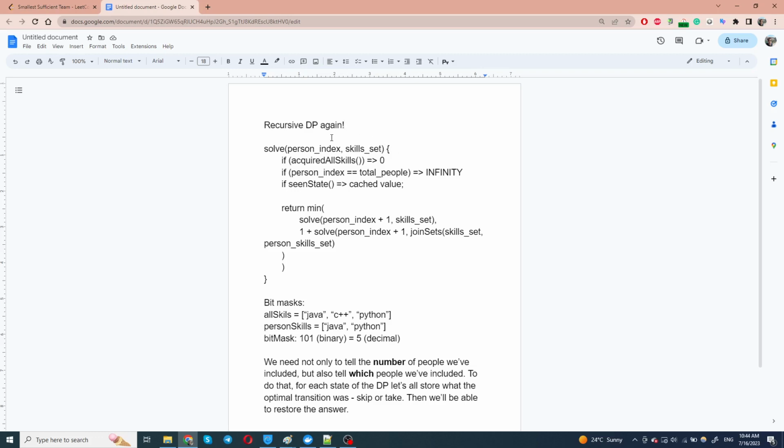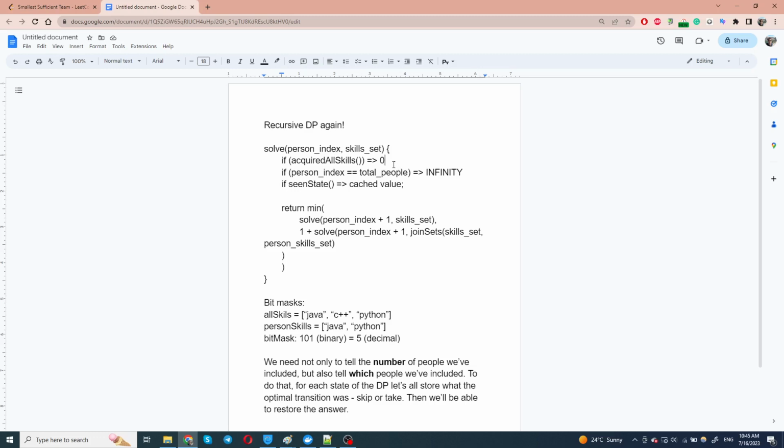Okay, so what are the base cases for our recursive DP? Suppose we have already acquired all of the skills, then there is no need to continue and add people to our team, and we can say that from now on we need to add 0 people to our team. Suppose that it's not the case, that we have not acquired all of the skills, but we have already looked through all of the people.